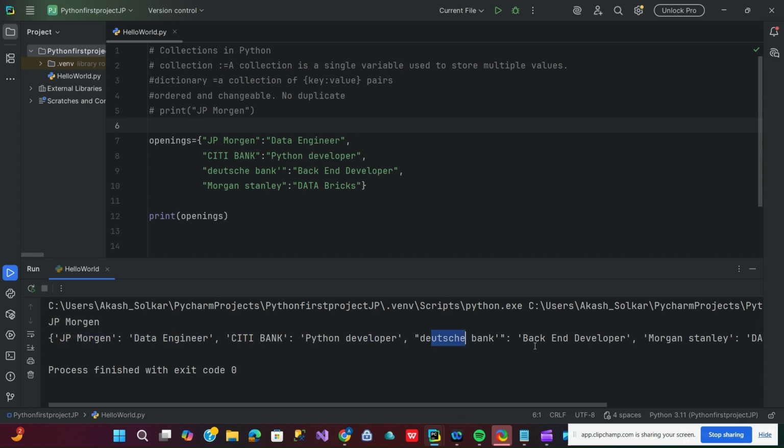Second thing, if you want to find the attributes and functions available for a dictionary, you can use the dir function and print it.